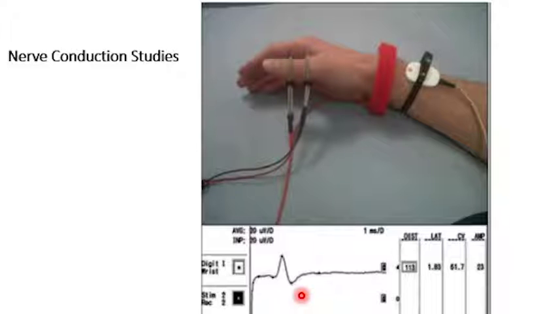And the amplitude. Amplitude looks at the number of fibers which have been stimulated, and the duration. Duration is called temporal dispersion. How long has it taken for a number of fibers to be stimulated? Therefore, the duration is from this point, where the fastest fiber started, to the end there. As we call it, temporal dispersion. When we say it's increased temporal dispersion, it took long to stimulate all the fibers.